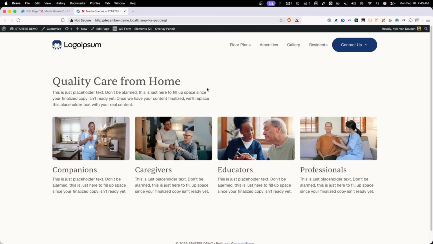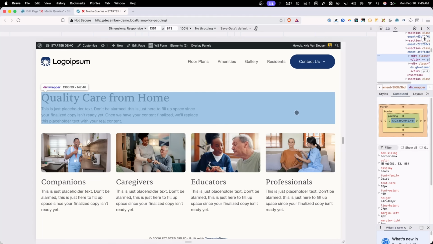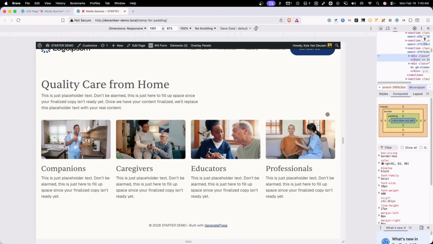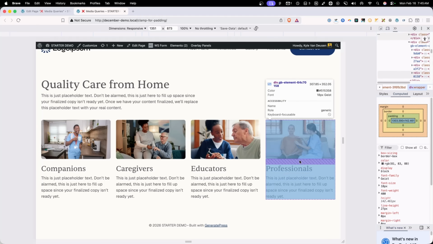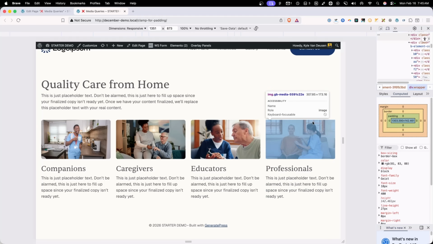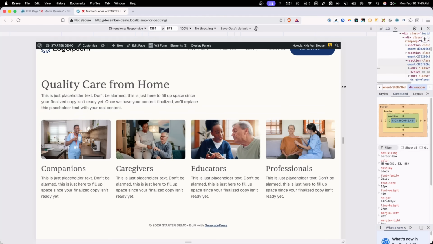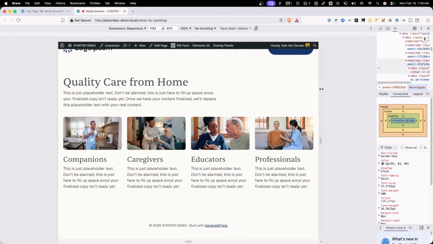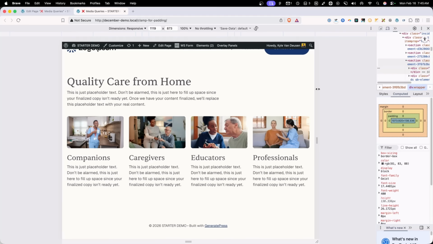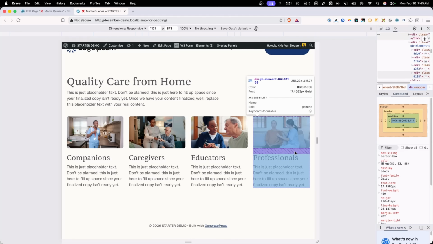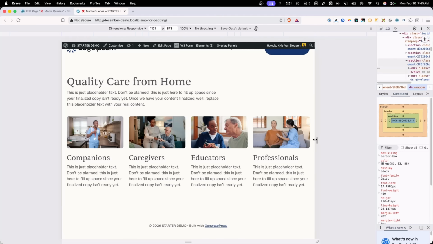meaning that none of these columns can get below 250 pixels. Let's view those changes on the front end where I can go into the inspector and we can be a little bit more fluid with our viewport width. Here on desktop, you can see all of these are lining up next to each other. And if I go on top of this, you can see our columns are 307.85 pixels wide. So right now, 4 fit nicely. But as I go ahead and scrunch this in, you'll see once it gets to 250 pixels, right here, we are just above 250 at 251.